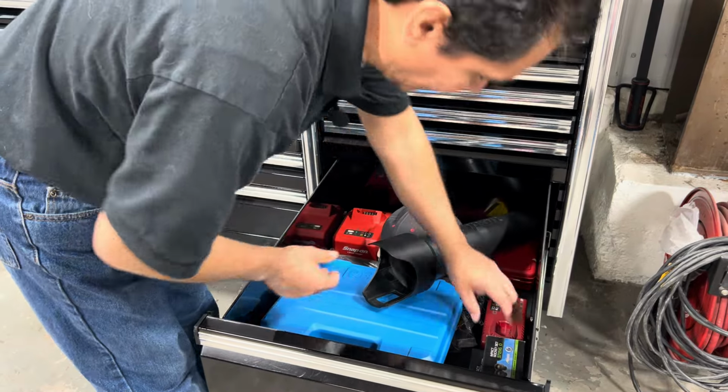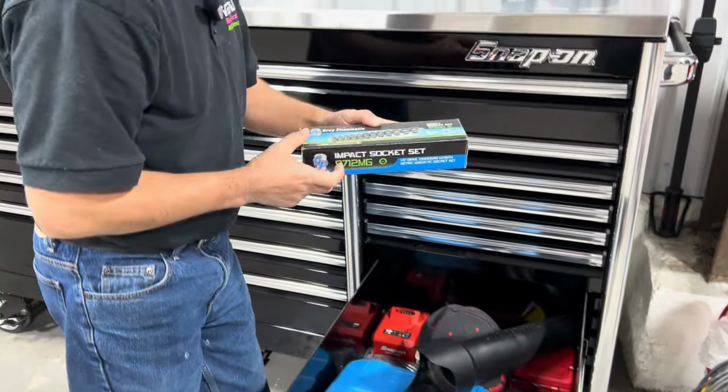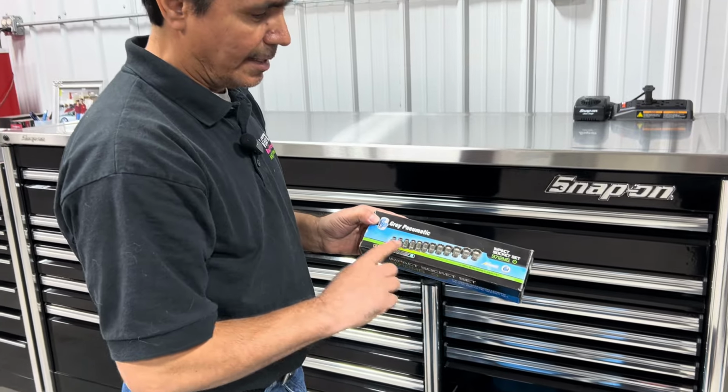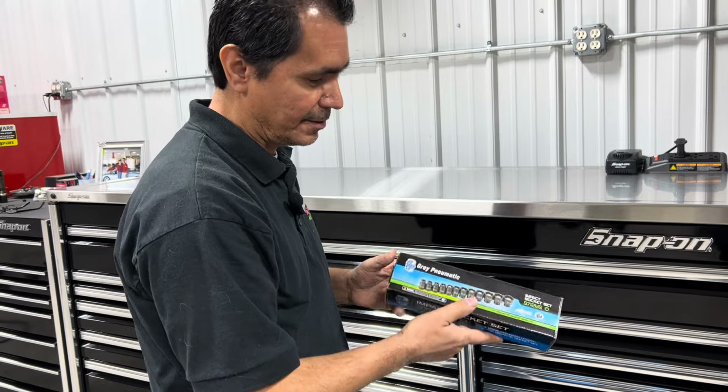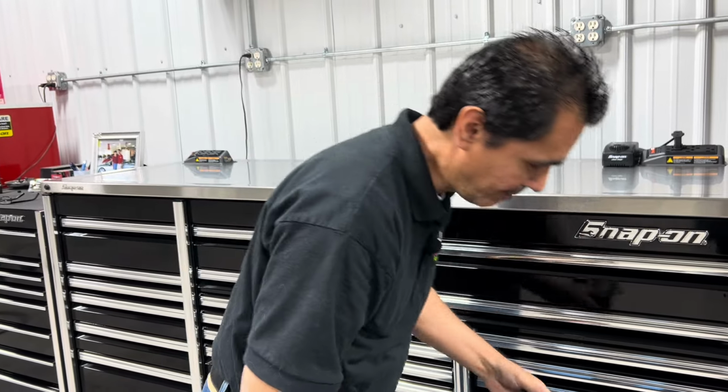These are pretty cool. I recommend these to everybody. It's the Gray Pneumatics with the magnet. So in case you have to start a little screw, it's nice that these have magnets.